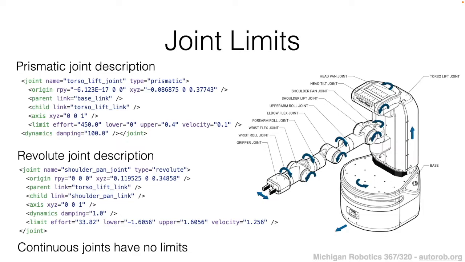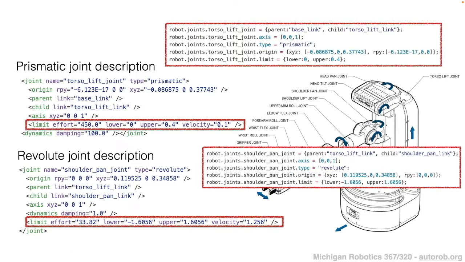The way this gets expressed is within the URDF kinematic description of a robot. Here, for example, are two of the joint descriptions taken from the Fetch robot. First, we're looking at a prismatic link, which is the torso, which can vertically raise up and down. Here you can see we have a limit defined as part of the URDF for that joint. Similarly, one of the shoulder joints, which is a revolute joint, can also have a limit defined, which defines a lower limit and an upper limit, beyond which the joint cannot rotate. Those are highlighted here.